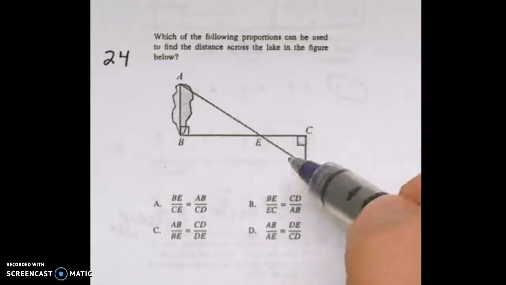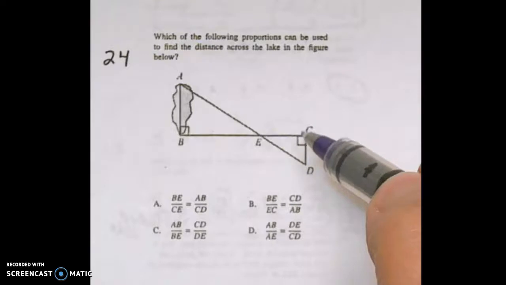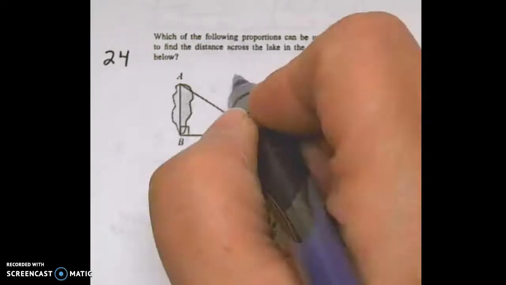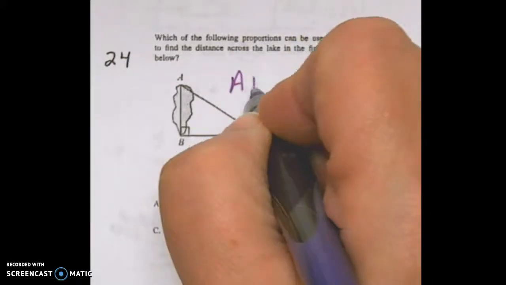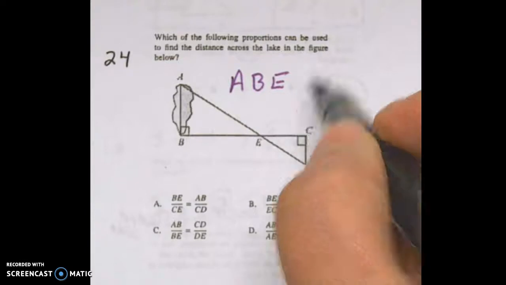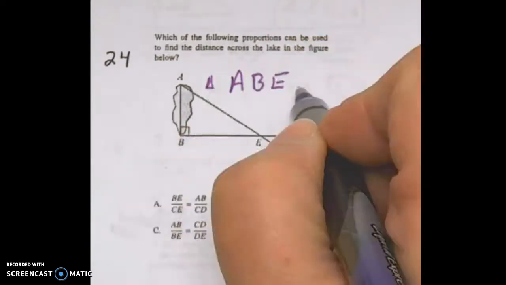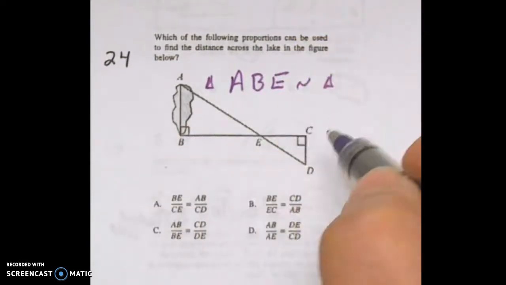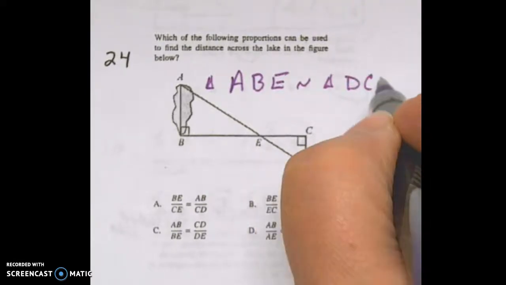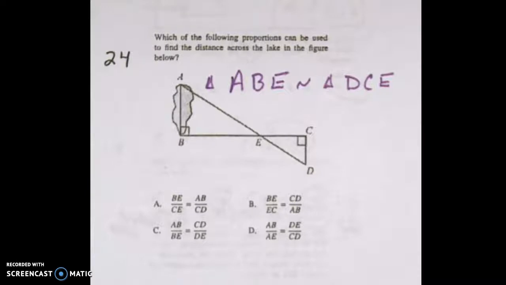If I'm trying to name the triangles in order, if I'm looking at my first triangle along the small side, I'm going from A to B to E, and I know that that triangle is going to be similar to the triangle that goes along the short side from D to the right angle at C to E. Sometimes it helps me if I'm putting those letters in the proper order so that I can match up the sides properly.